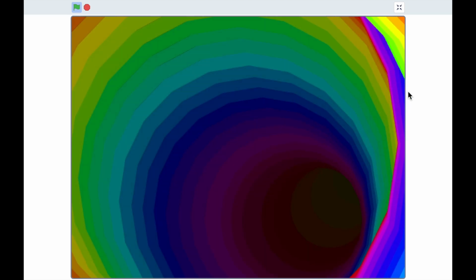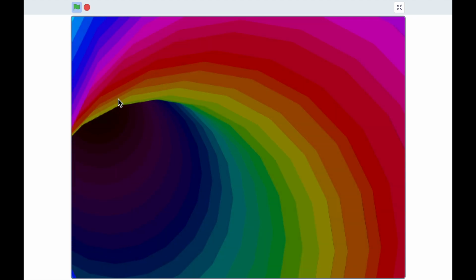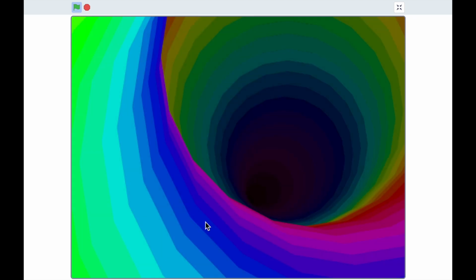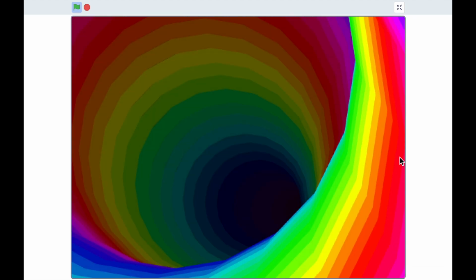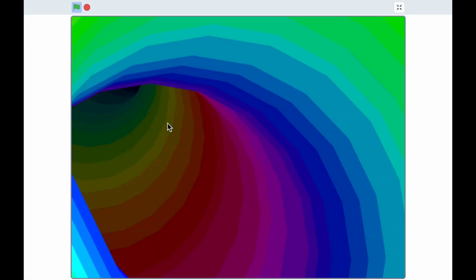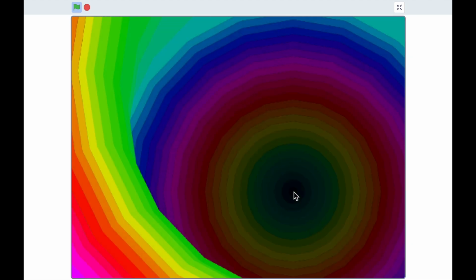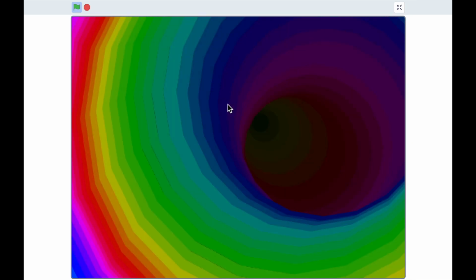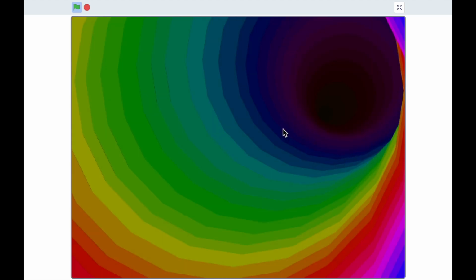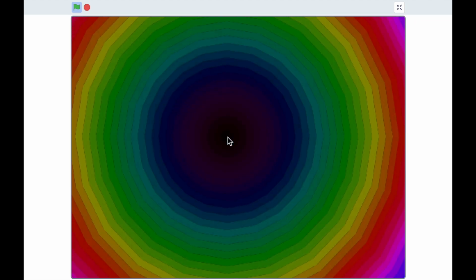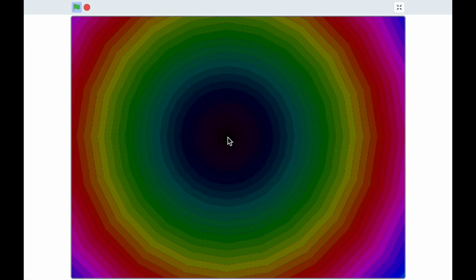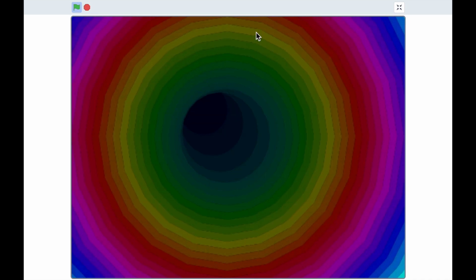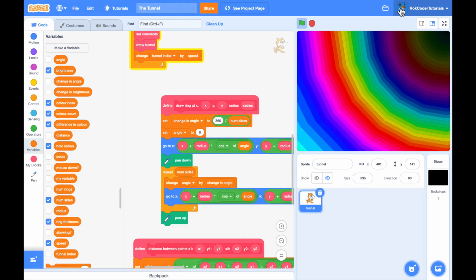So hopefully you've enjoyed making this project and are enjoying the results yourself right now. Maybe add other things to make this a more impressive demo. What could you add to it? You could have things flying out of the tunnel, that'd be quite nice. Or you could have it so that it started totally still and just got faster and faster and faster on its own. You can play around with it, do what you want with it. Have fun with it.